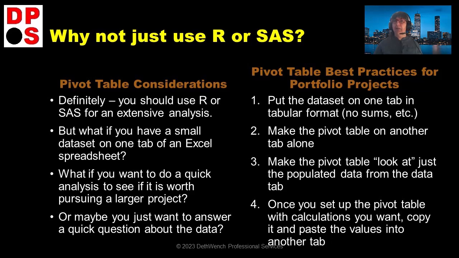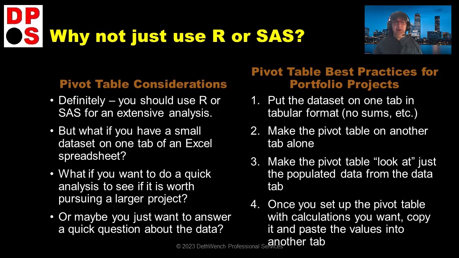So what often happens to me when I'm using R or SAS on big data, let's say I'm analyzing a bunch of patient encounters. Well, those patient encounters might be from like 50 facilities. And let's say I just want to study some stuff about the 50 facilities. I make a facilities table and maybe it's got 10 columns in it. Maybe it's got the county of the facility or stuff about it. Why not just throw it in Excel and make a quick pivot table? That's what I'm saying. With the patient encounter data, of course, I'm using R and SAS, but sometimes that's kind of overkill. And so it's nice to just have the pivot table to do your work for you.